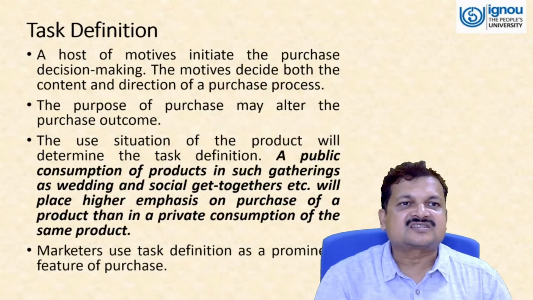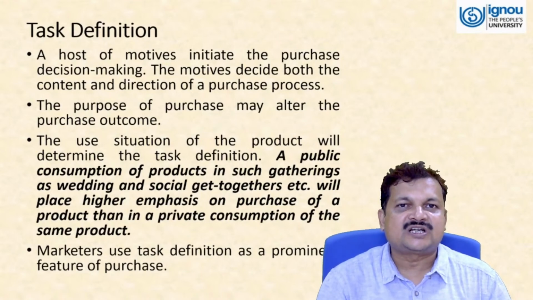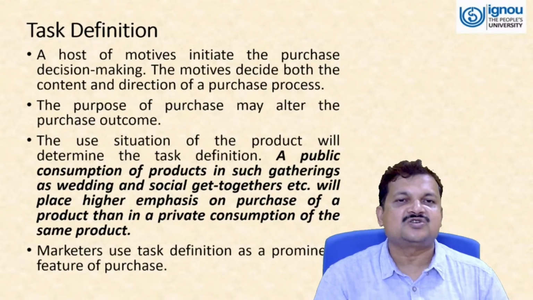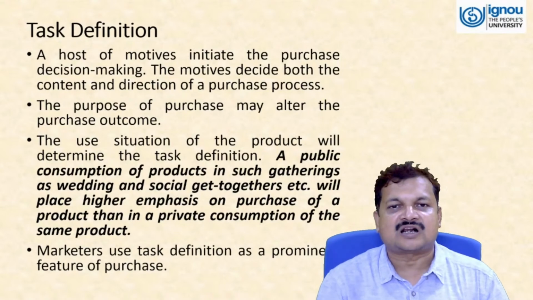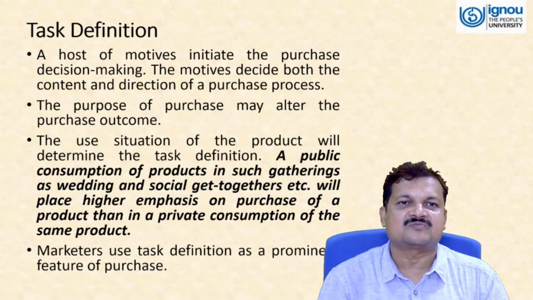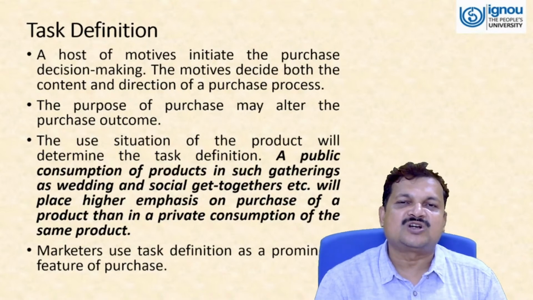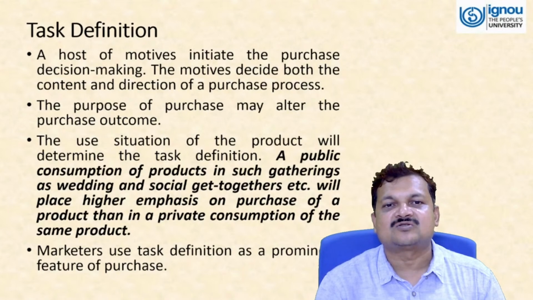Next is task definition. A host of motives initiate purchase decision making. The motives decide both the content and direction of the purchase process. That means, what is your motive on seeing this? Are you interested in purchasing the product from there? So if your motive is not positive, then you may not purchase. You are not motivated enough to purchase the product from there. The purpose of purchase may alter the purchase outcome. So your mood may be changed.